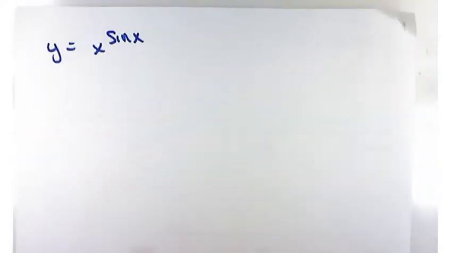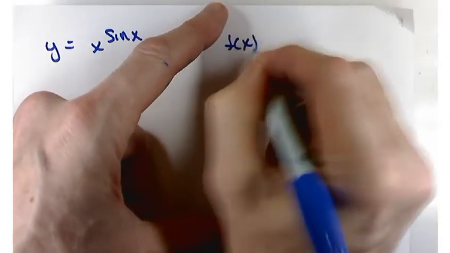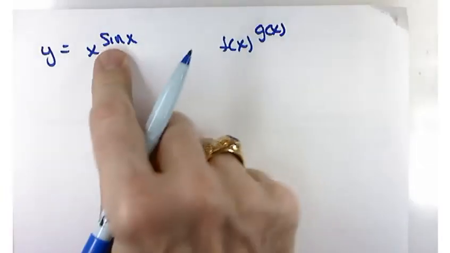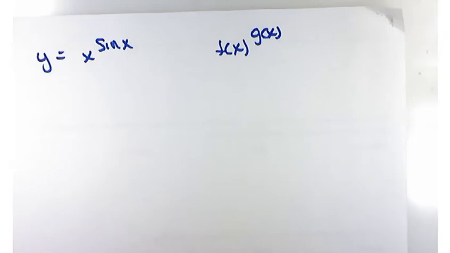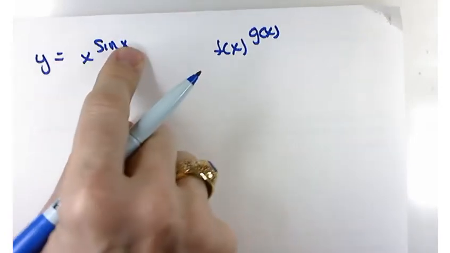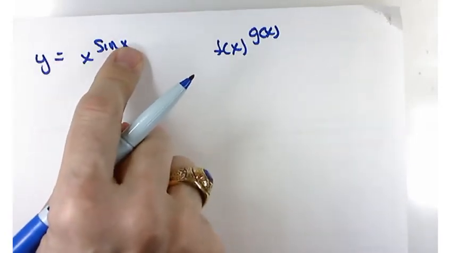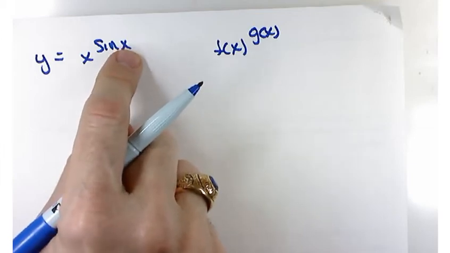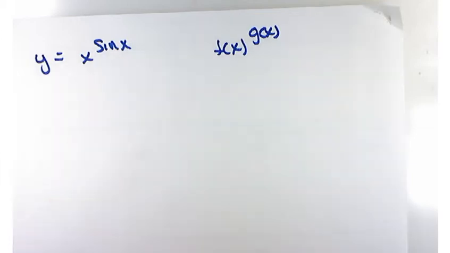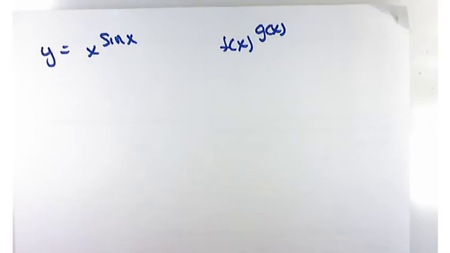Now this is in the form of f of x to the g of x. You can't differentiate this by bringing this down and subtracting 1 from the exponent. You're kind of stuck. I mean, this one's kind of a pain, but there is one nice little trick that we can use, and I would recommend that you use logarithmic differentiation whenever you have something where your rules of logarithms help you out in terms of simplifying the problem before you differentiate this.